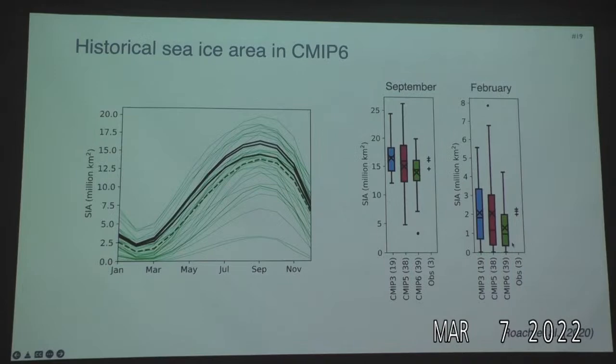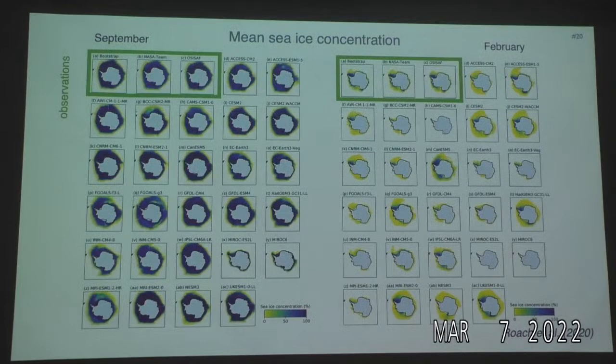I'll just quickly show some of the spatial distributions of sea ice concentration. This isn't the whole set of the models, but just to give you a little bit of a sense of the variability between the models. So again, this is September and February, and I have the observations as the top three box plots here. So you can see there's quite a bit of variability, including some models that are really far outliers that have very little winter sea ice here, and then it's completely absent in the simulation of the summer. But even so, this is still more consistent with one another than the previous generations of CMIP models.